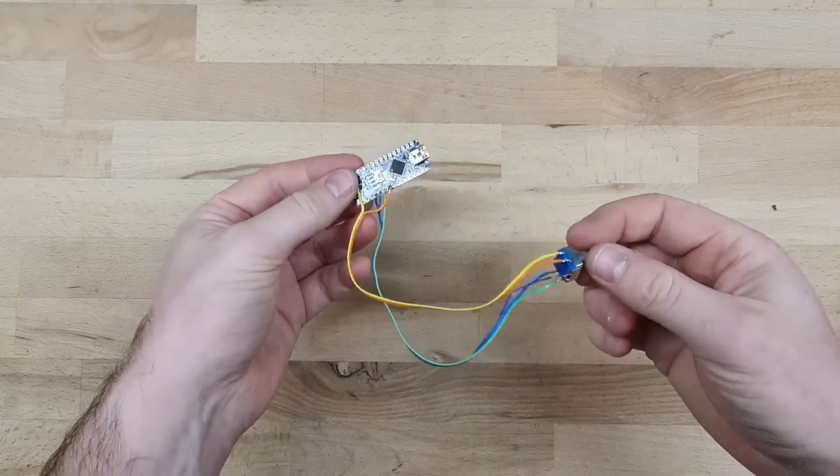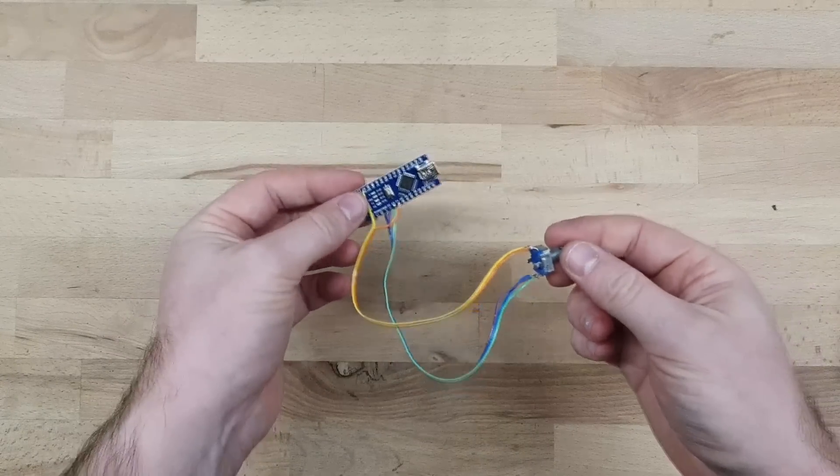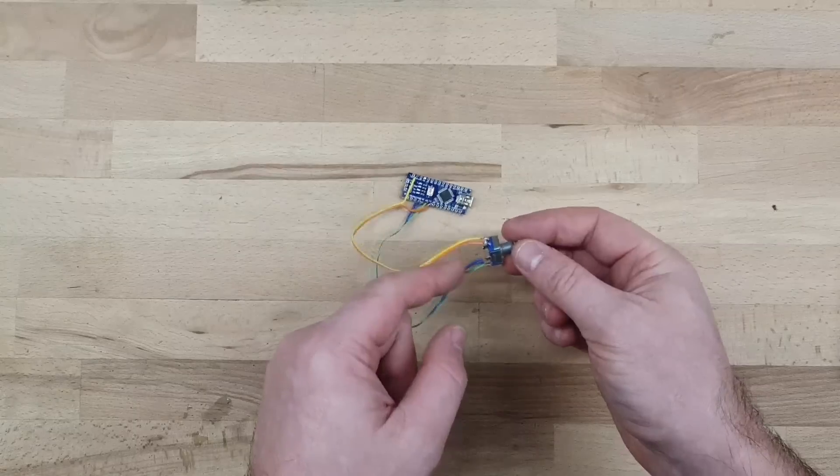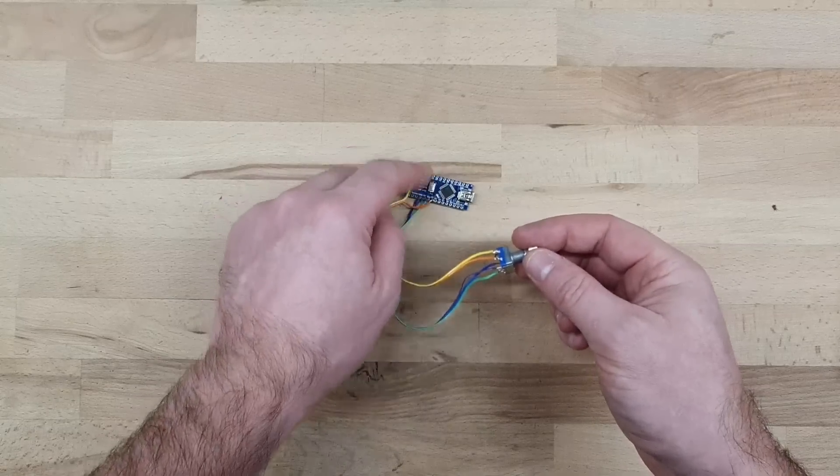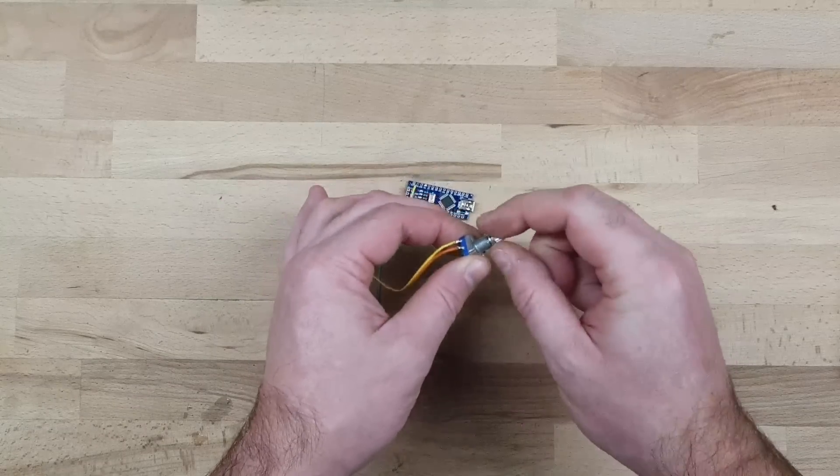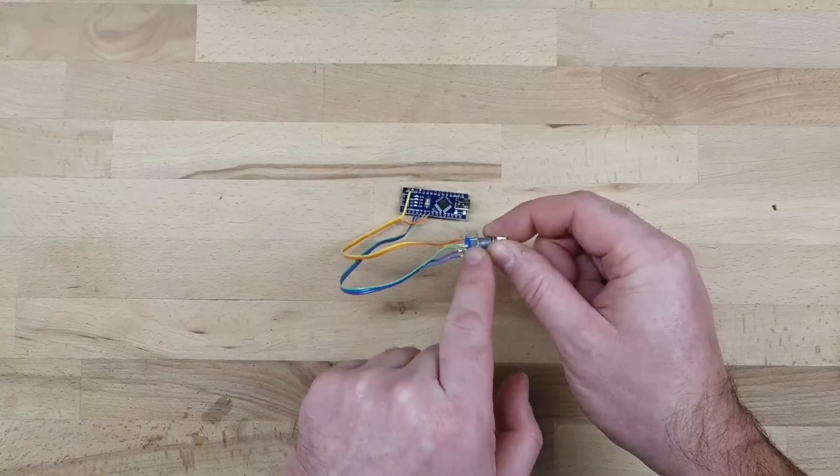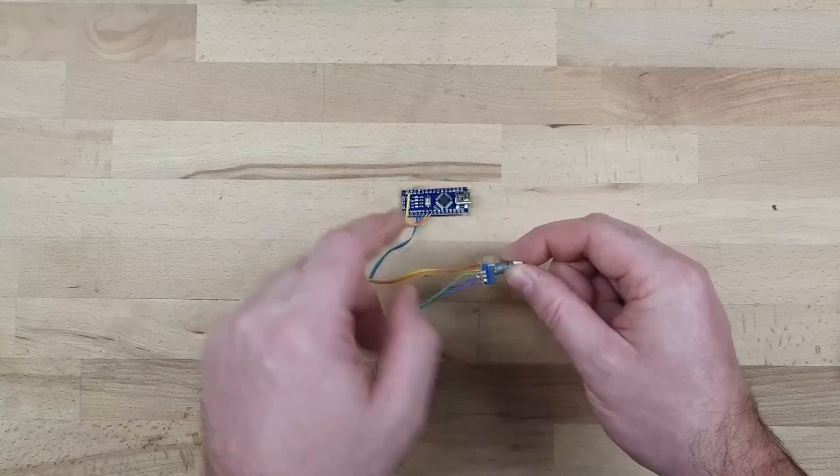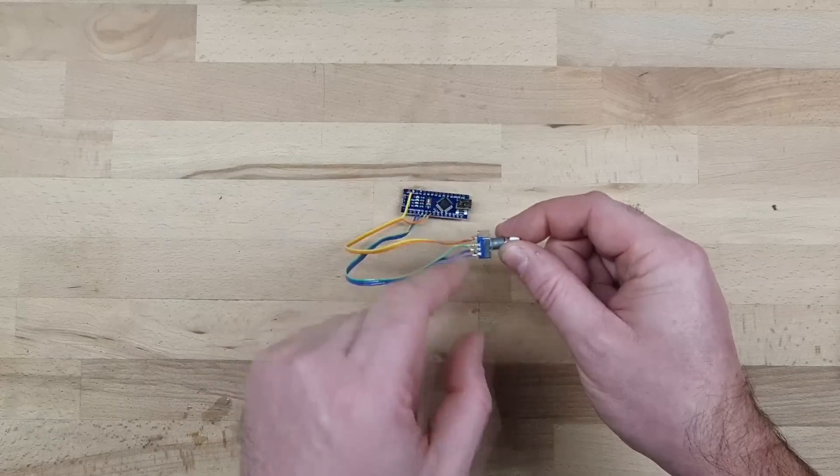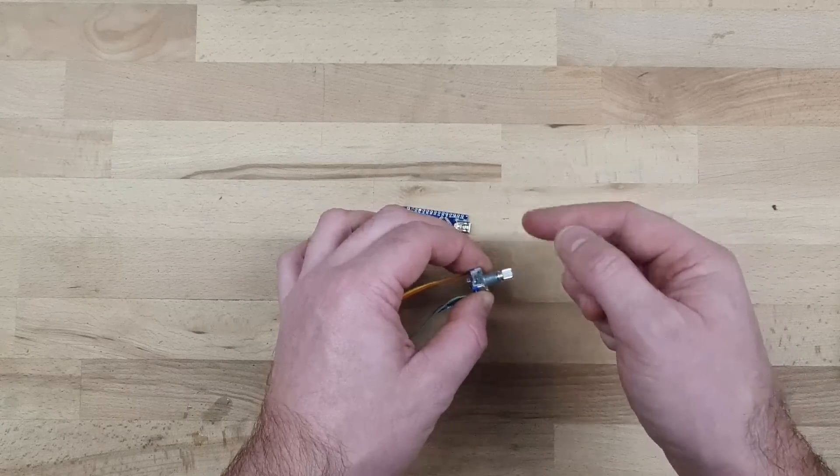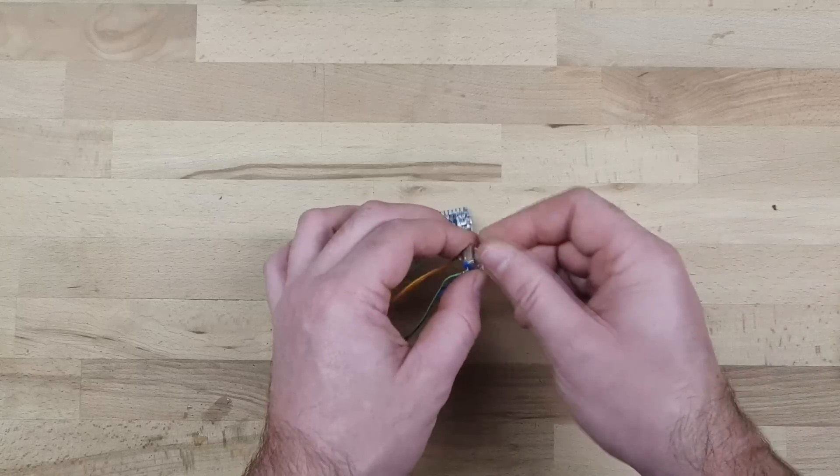Alright, so there's the circuit basically complete. This is not a soldering tutorial, so please don't jump in the comments saying I'm shit, I know that. So those two pins there are connected to ground and pin four. That's the push button. And then those three there are connected to ground. So ground's always the middle pin, and then the other two go to two and three. Which order doesn't really matter. You find that you turn, and in the game it turns the wrong way, you just either reverse the pins here or change the pins in your code.